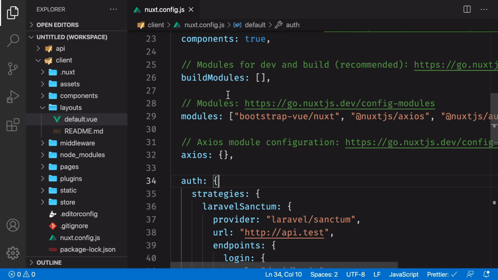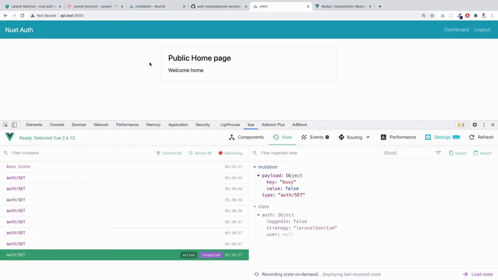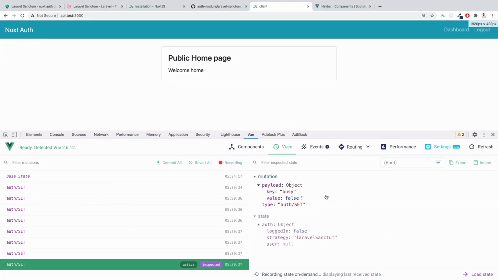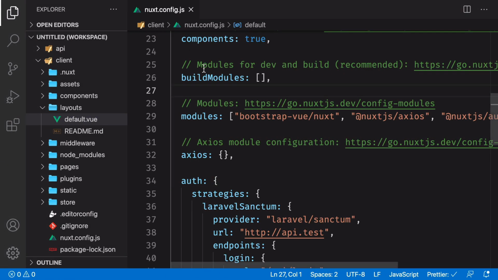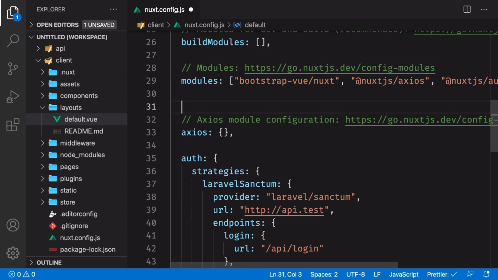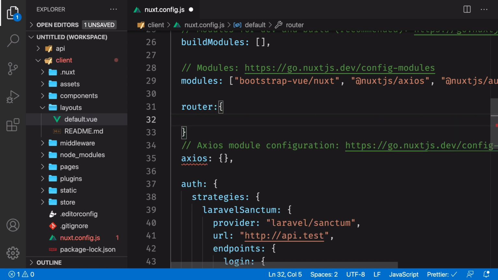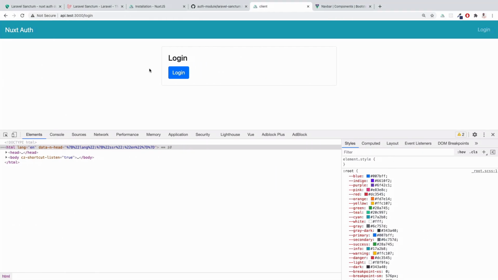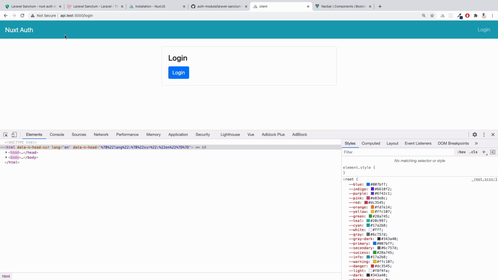in this module can be implemented in two ways. You can implement it globally, meaning that if you wanted all your pages in the application to be protected and only be accessed by logged in users, then you can simply set that middleware in your Nuxt config here under a router key or a router entry. So if I do router and I say middleware auth, now just by doing this, I should not be able to access any page if I'm not logged in.